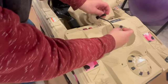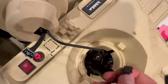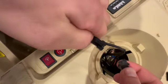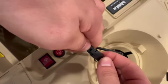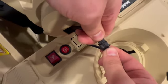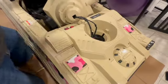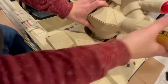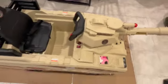Line up this top tab. See if we can zoom in on that top tab. Line up that top tab with the tab here. So you want this top tab there to go right into here. Sometimes it doesn't slide in. You have to clip the clip up. So pinch this side, push it down. Give it a tug, it's locked in. Now for the final step, we're gonna grab the steering wheel, push these wires in so we make sure they don't get caught, and we're just gonna give this a push in. Boom, and that is how you assemble the Buyata M1 tank.